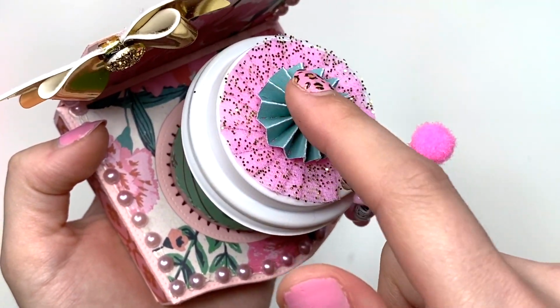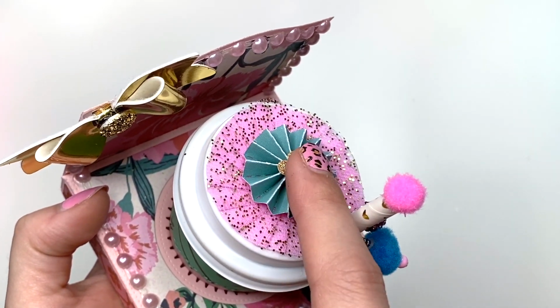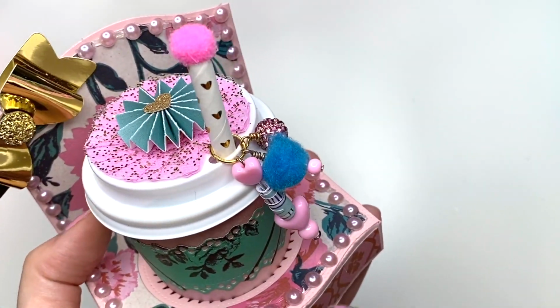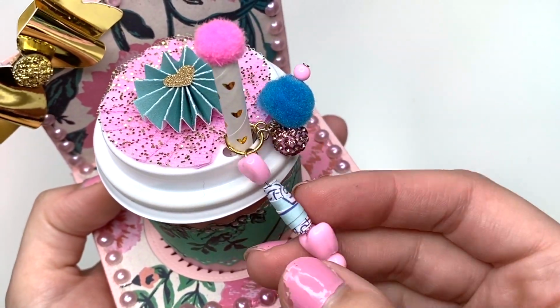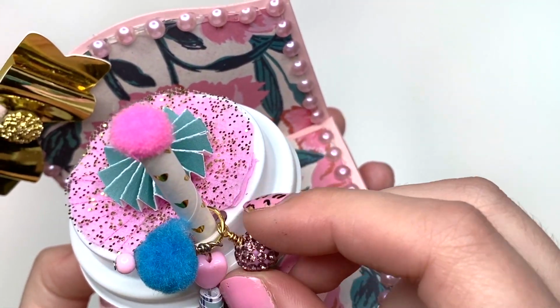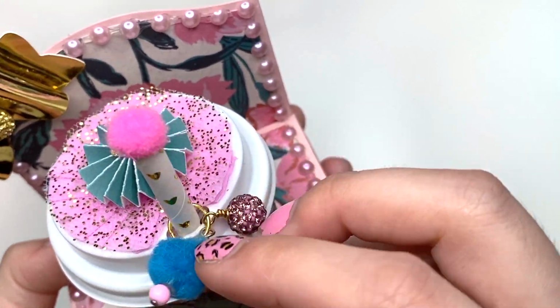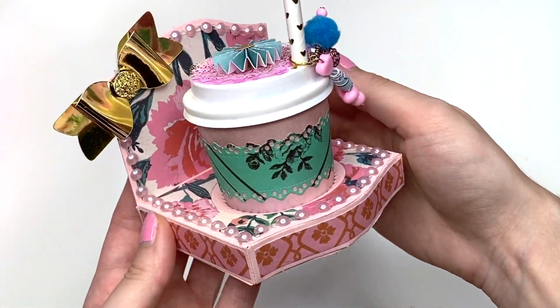And then here I have a rosette that I cut a little bit for the little mouthpiece here. And I added a teeny little rosette that was gifted to me. These were both gifted to me. This one's from Cheryl. This one, I can't remember who. Then I have a straw with a pom-pom because I have a charm here. This one is from Ada. So is this one. And then I wire wrapped that one myself. So yeah, that's the cute little coffee cup holder.